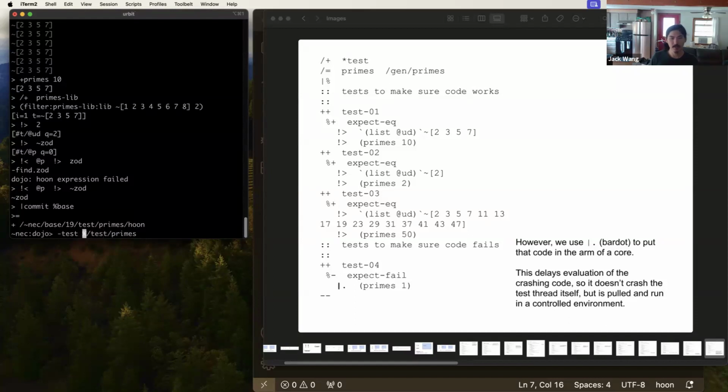This sig up front, this character is a shorthand that references your current ship, your current desk, and the current time. Because you could actually specify, oh, run this test thread that's on a different ship, or run it which lives on a different desk than the one I'm currently on, or an older version of it. But since we usually don't bother with that, everything's the default arguments. This is just a nice shorthand, so you don't have to write that all out. Okay, that's what this is.